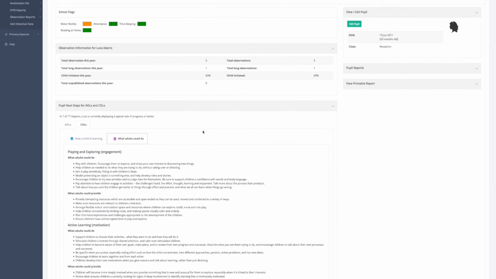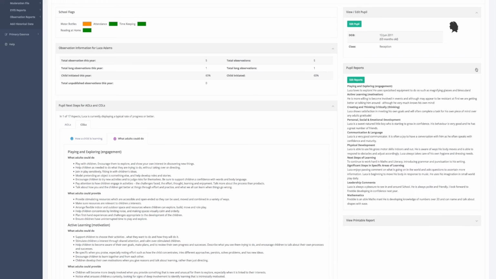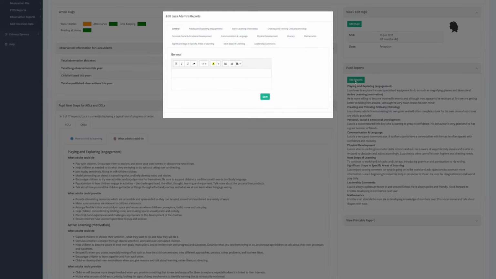And then quickly on the side, you've got the ability to edit and develop a pupil report. So you can build this up during the year, and basically you've got your different areas that you can comment on, but it can be a meaningful report after 3 weeks because it only generates if you actually make a comment.